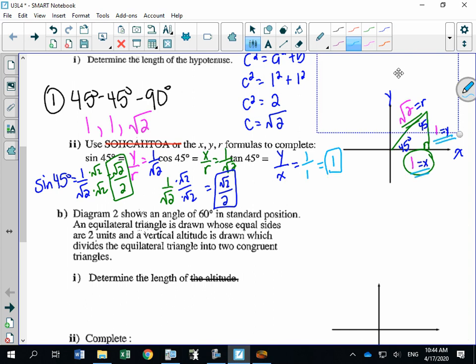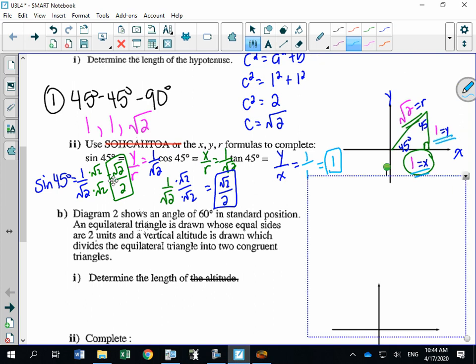Your book wants you to just memorize these numbers. I recommend not memorizing them. You'll see from this lesson there's far too many numbers to memorize. What I tell my students, I want you to memorize this 45, 45, 90, which is 1, 1, root 2. I always get my students, every single time they do questions in trig now, if they're asking about a 45-degree angle, they're drawing this triangle here. And if you can just memorize 1, 1, root 2, you'll be able to get all three of these.